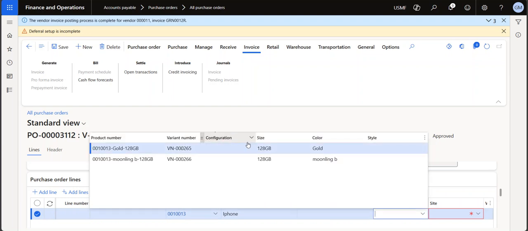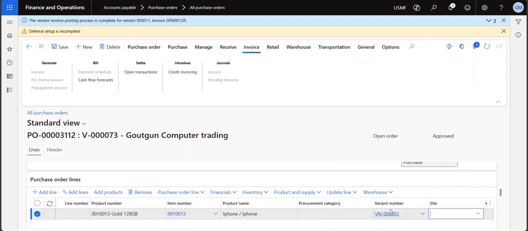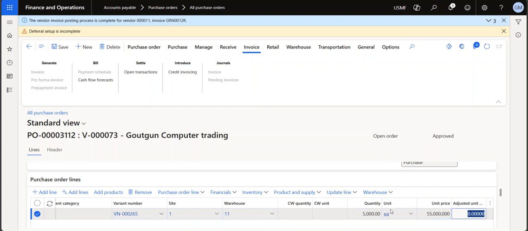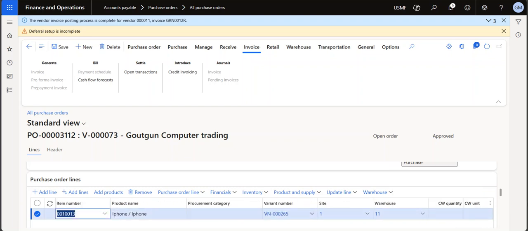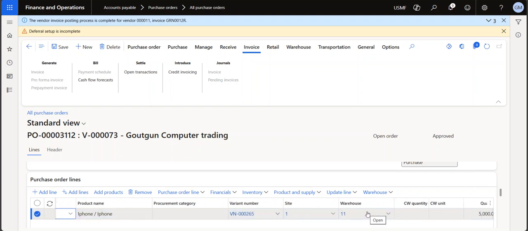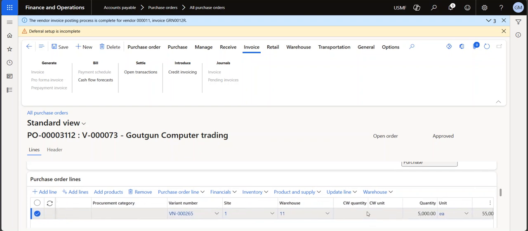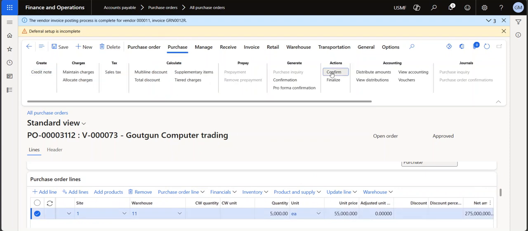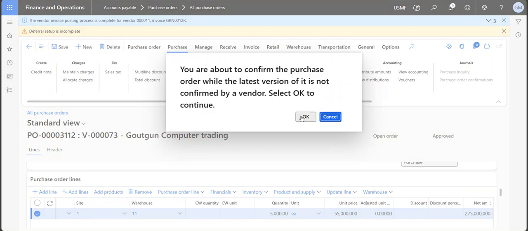So here you can see I just created one purchase order line: iPhone, and I have given the variant, and this is the site and warehouse which I'm giving. Let me confirm this purchase order, and let me quickly do the purchase order invoice.